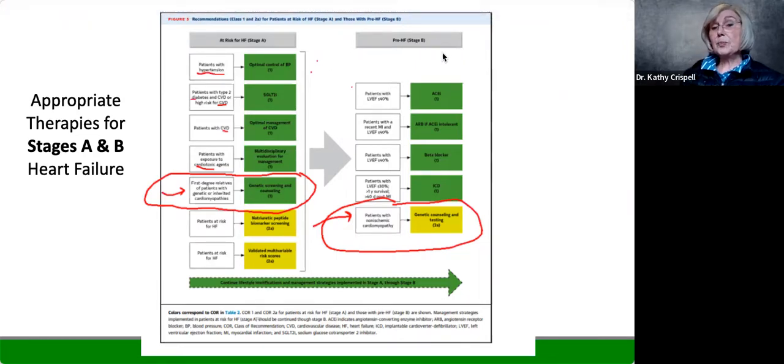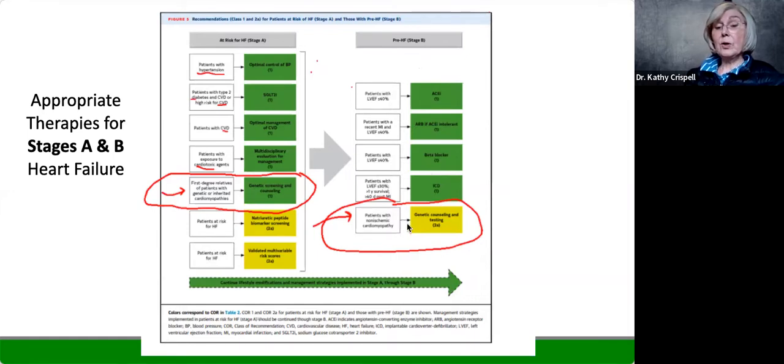So if we look at stage B here, so people that fall into stage B, and remember, just to remind you, stage B is when the heart has actually started to change. The structure and the function of the heart has started to change. So there are signs of that. But the person that has those changes doesn't have any signs or symptoms of heart failure yet. And so if we look up here in people who have an ejection fraction of less than 40%, well, they should be started on a bunch of drugs, okay?